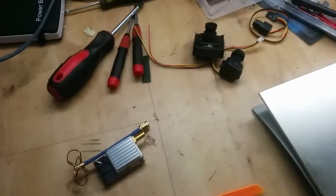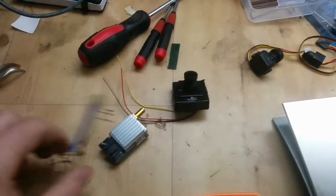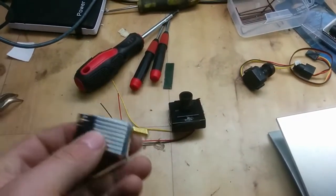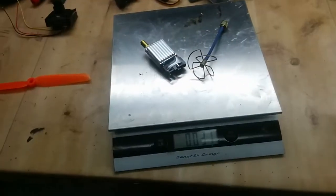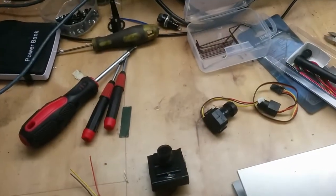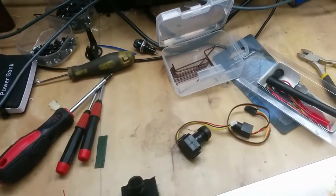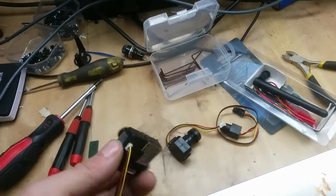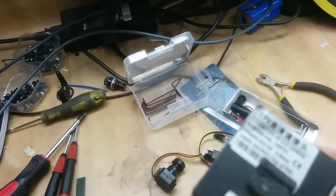As you can see, I have some cameras and some transmitters here. I will be using this kind of transmitter - it's not the most lightweight one. If we weigh that up, it's 31 grams plus some cables. You can save big weight here, and you can save even more on the cameras. This is kind of a standard camera - it's actually Sony.